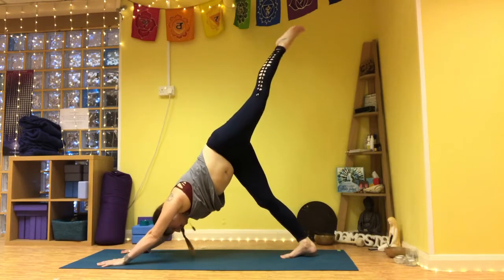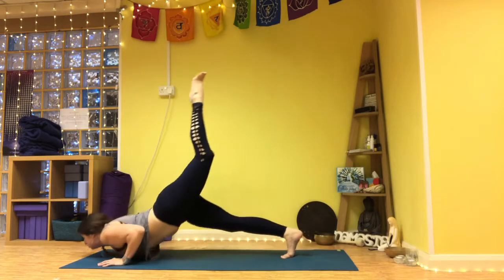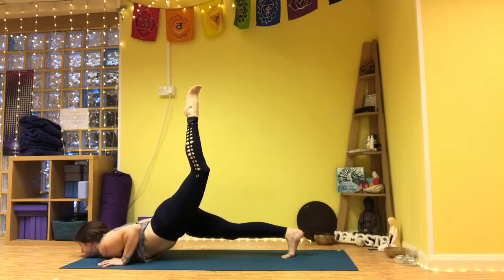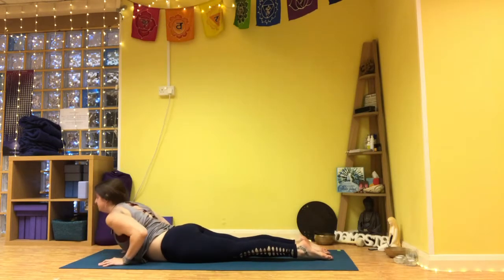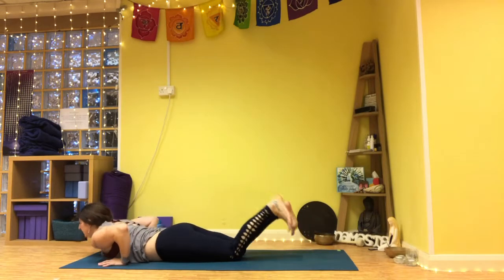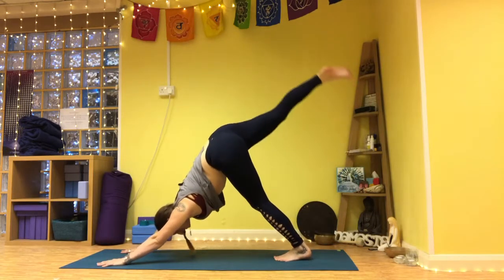Lifting one leg, bending the knee, lift the chin, so looking forward, bend the elbows and lower down. So it's a funny sort of chaturanga. Your chest and chin are resting on the mat. And we lower the legs, switch the leg away to lift into a cobra pose. Lowering down and into downward facing dog. Have a go on the other side.